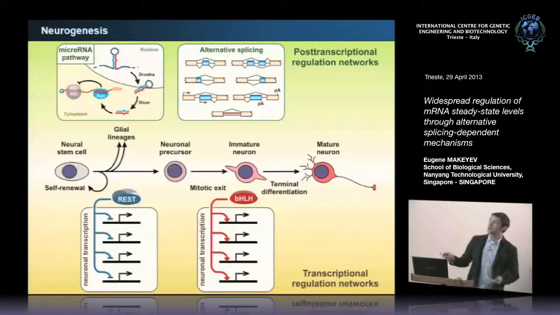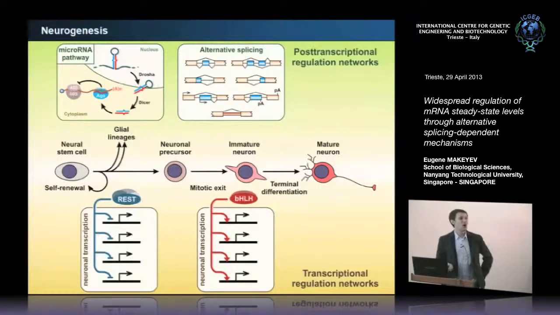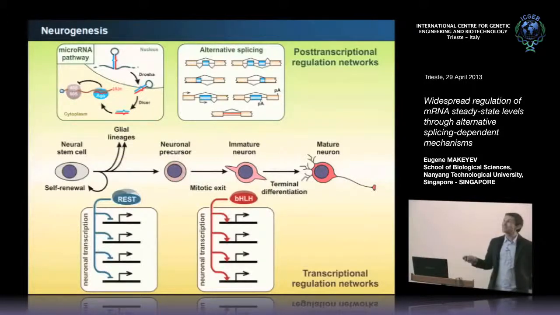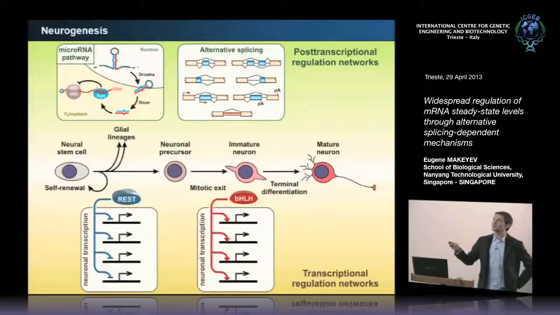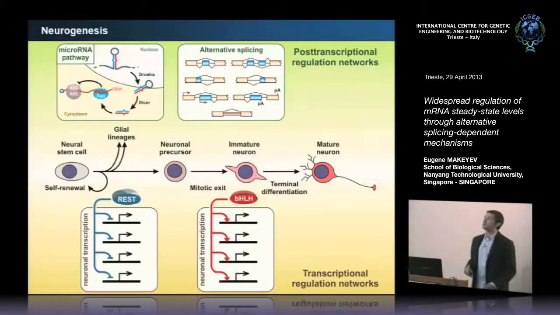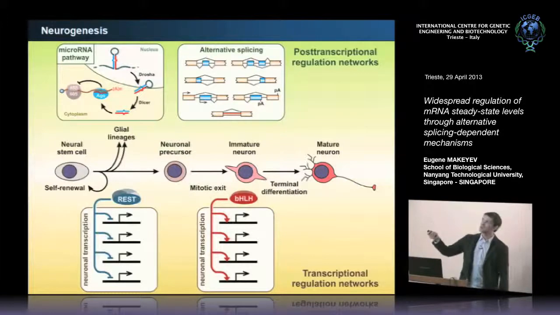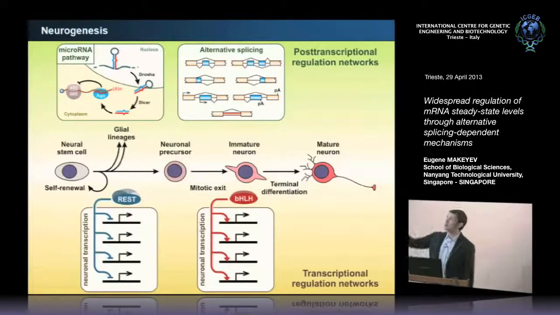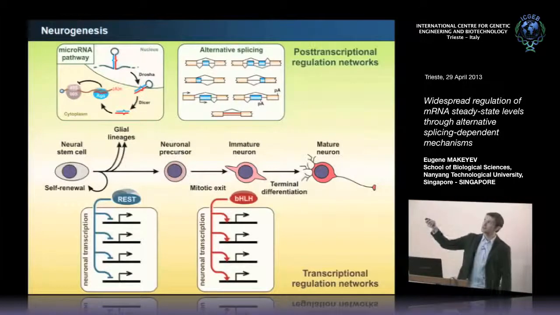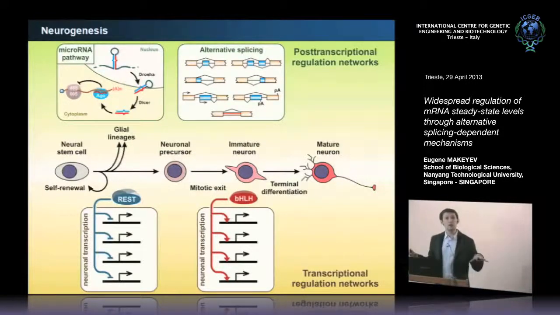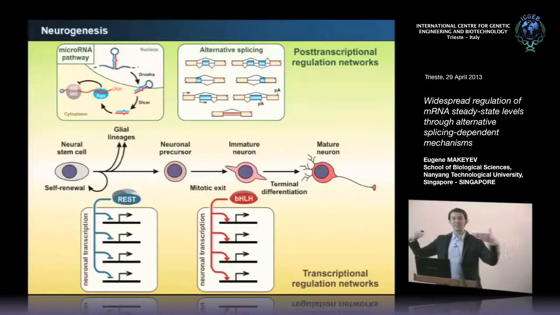And of course, alternative splicing. I'm sure you've heard a number of talks on this subject. Alternative splicing is a combinatorial reassortment of exons—in eukaryotes quite often not all exons encoded in a gene are included, sometimes they are skipped. The possible scenarios include cassette exons, mutually exclusive exons, different splice junctions, different first and last exons, and retained introns. This process is seemingly different, but work in our lab suggests there is actually a systems biology connection between these two processes, and I will talk about this during this talk.